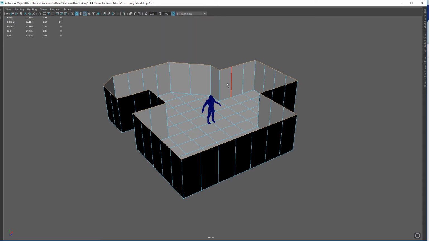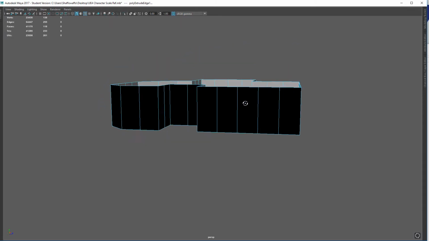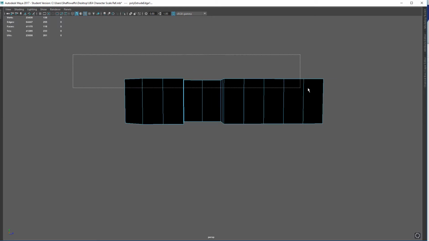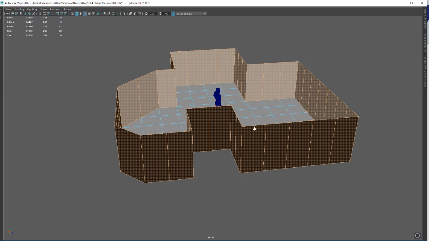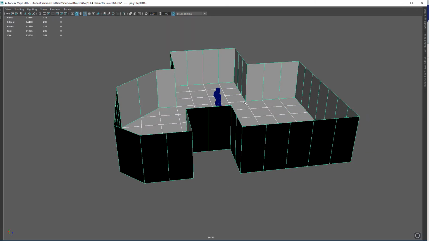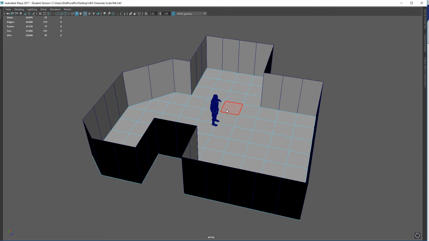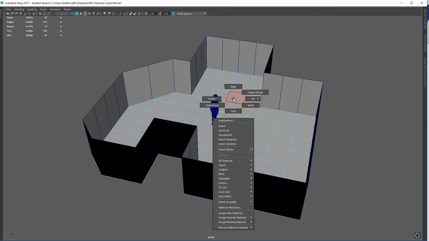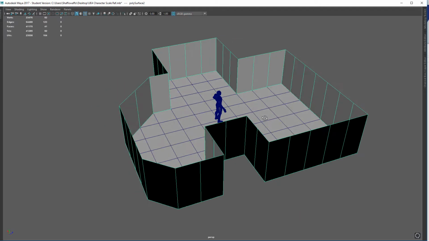I'm just going to go back into face mode, and I'm going to find an angle which allows me to select all my walls. So from the side view I can do a quick drag select. We just have our wall selected, and I'm going to press shift, right click and extract faces, and then I'm just going to press Q to get off that menu. So now what we have is essentially a floor. It's still in poly mode. I can get out of that by right clicking and going to object mode, and we have a wall. So there's our floor, there's our wall.